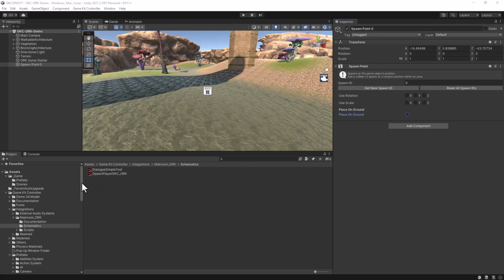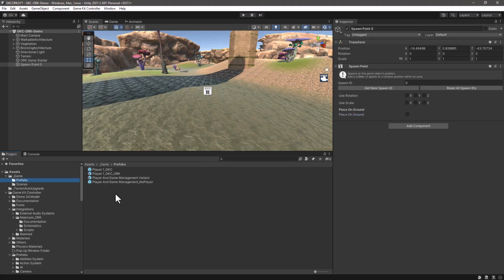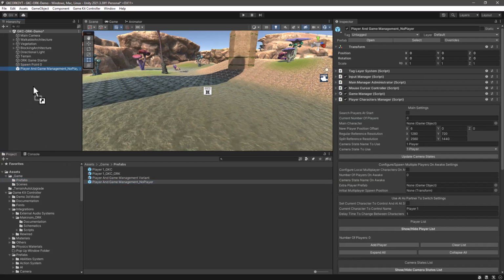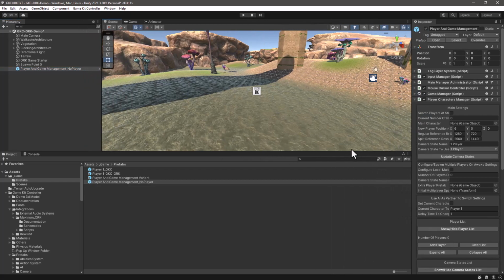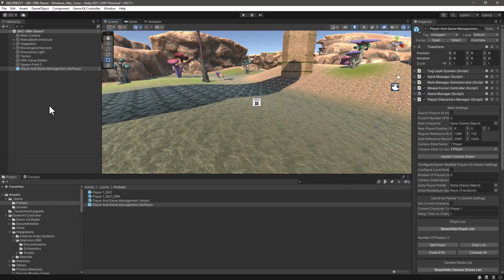And now we also need to add to this scene our player and game management no player variant. So let's drag it out, and because we are using the real-time battle system from ORK Framework, we also need to add that component into the scene that we deleted previously.